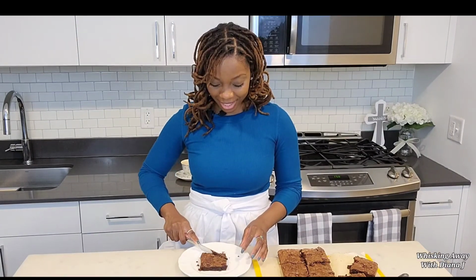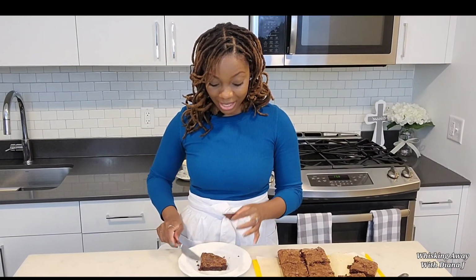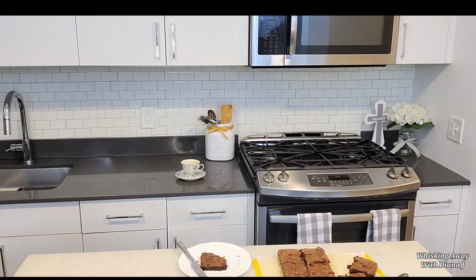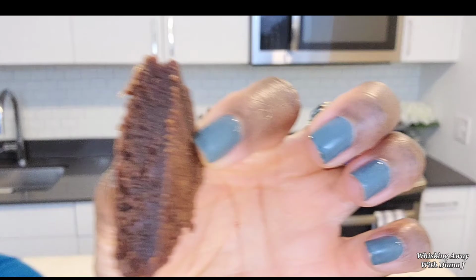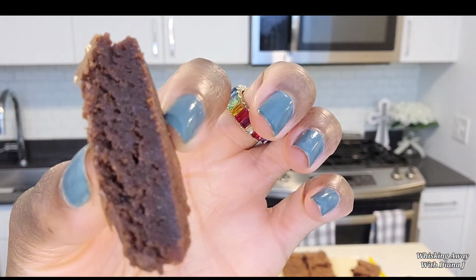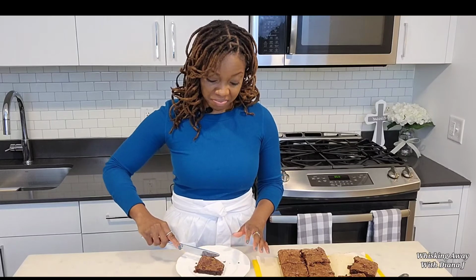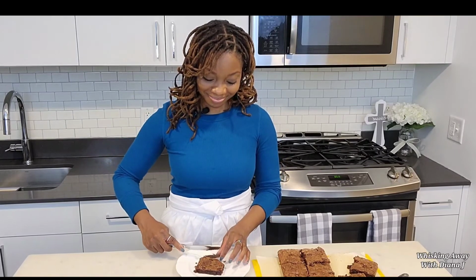Oh my gosh, look how fudgy. I did this in the last one. Look at that. Look at the fudginess. Hold on. Did you see that? Wow. That is so good. I did say I was going to take one piece. I'm just going to take another piece. It's too good.